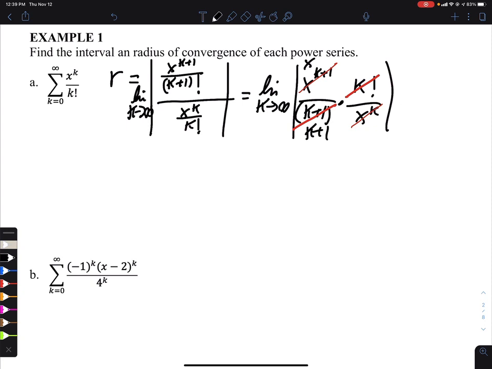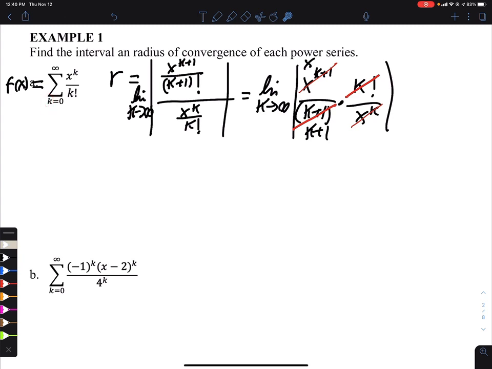So x is a constant. Why is x a constant? I will explain that to you. This represents a function f of x. So if you want f of 1, x will be a constant 1. If you want f of 5, x will always be 5. So x is just a set value where you're evaluating this function. So that is your constant.